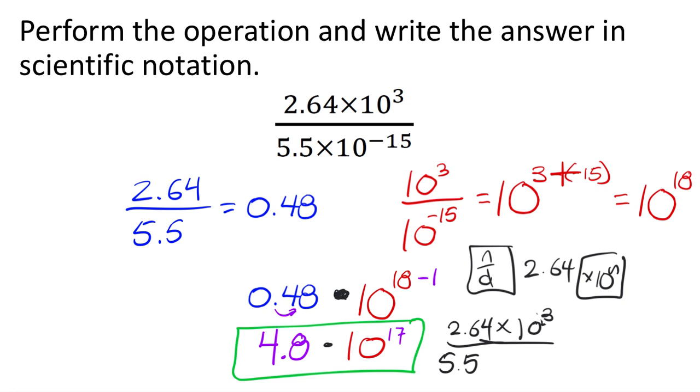And then again, I would just push that 10 to the power of n button. So times 10 to the power of n. And that exponent was negative 15. Enter. And that would show exactly this scientific notation problem on your calculator, and it did simplify this for me also as 4.8 times 10 to the power of 17. So that's what I would recommend doing, at least to check. Of course, we want you to know how to do the work, but the calculator knows how to do it as well, and calculators are great tools to use, so use them.